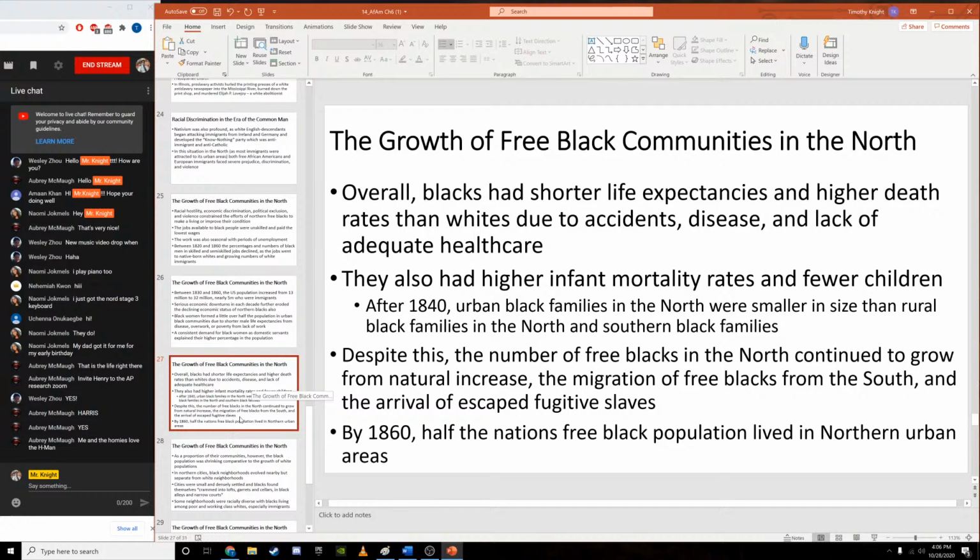Also, kids are expensive in urban areas. In rural areas and farming lands, kids become labor. You can put your kids to work on the farm. In urban areas, there are no farm jobs that kids need to perform. Laws had increasingly started to be passed in the 1850s pertaining to child labor, so kids couldn't go and work in factories at 6 years old anymore after that. And so families in urban areas tend to have fewer kids.